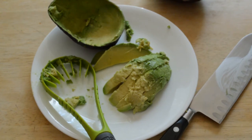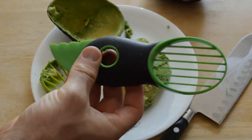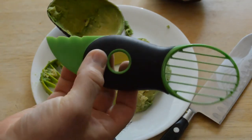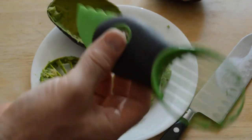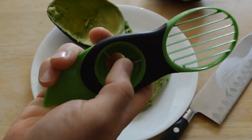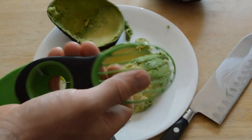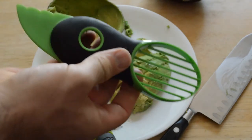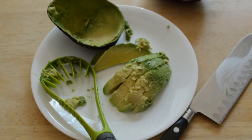So do I recommend the Vive Chef'n flexible avocado slicer? The answer is yes. I still believe that this product I've reviewed in another video — the OXO avocado slicer — is probably the best one I've found. It comes with a knife, you can slice up your avocado, take out the pit, and then cut the avocado with the plastic cutter. So that's my favorite one, but this one isn't bad either.